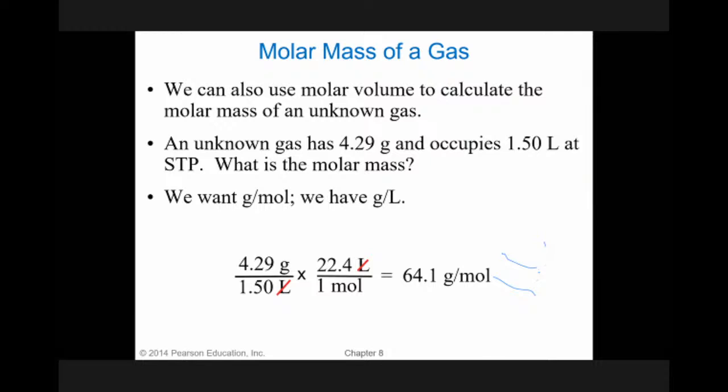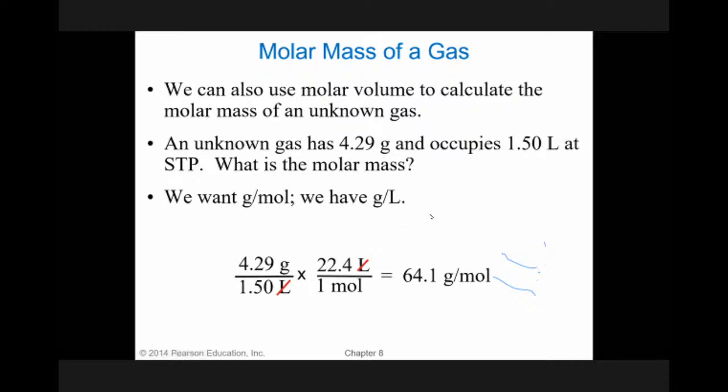So you have to be mindful of what's given to you and where you're going. So 22.4 liter over 1 mole. That gives you 64. And you should also start checking those numbers, because sometimes the numbers are not right, but the concept is great. The way to solve the problem is good.